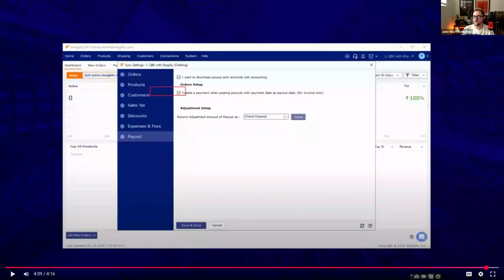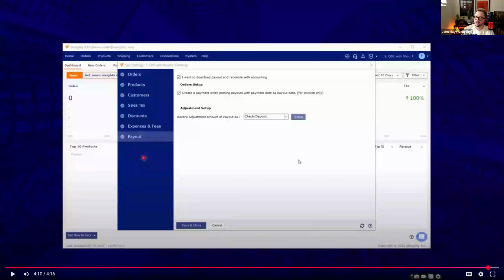So, it was Johnny who asked that question. If you'd like, I can at the end pull up Webgility Desktop and show you what that mapping looks like. But just to allude to it, under the orders section here in Webgility Desktop, there's a section for your invoices, like we showed earlier, where you can set up how you want it to be posted and marked as paid. So that's how you'll get that second part of this done. The first part is just making sure that this box is unchecked so that it doesn't automatically post it. Cool. All right, Michelle, I can do that as well.